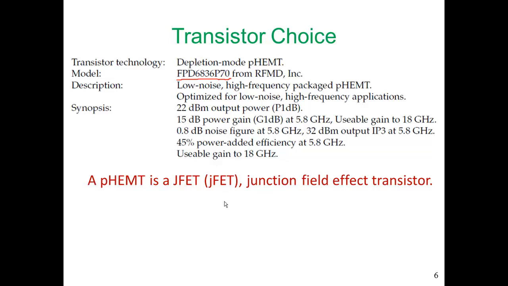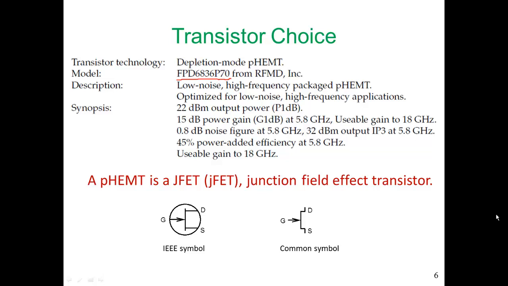Now, a PHEMT is a JFET, and the IEEE symbol for the JFET is as shown there. It has a circle around it. It's like a can for a transistor, but the most commonly used symbol is shown there. We usually leave that circle out. Now, those symbols were developed a long time ago, many decades ago, and they just simply haven't been updated.